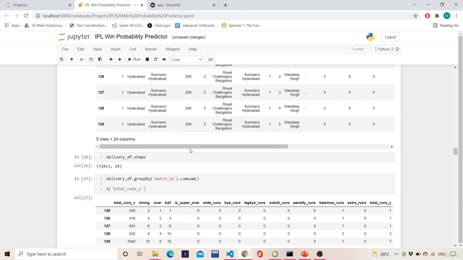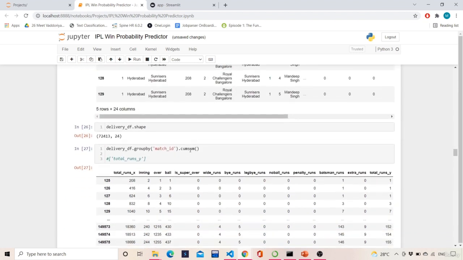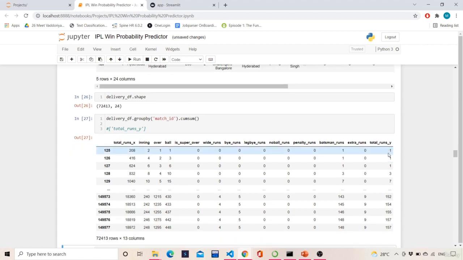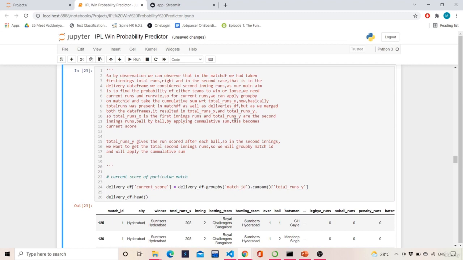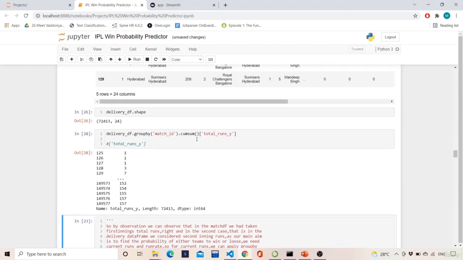If I group all the match IDs with their cumulative sums, I will get this total runs here. So with respect to what I should accumulate it is basically this one.